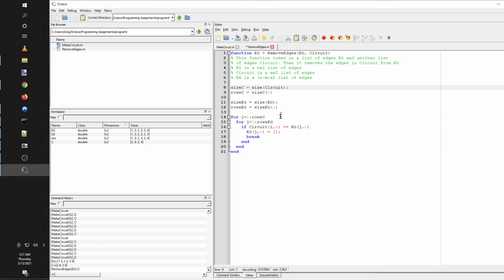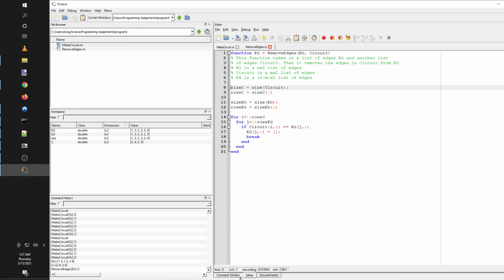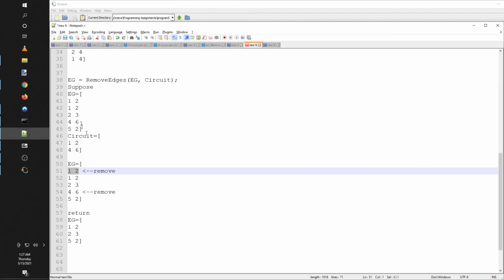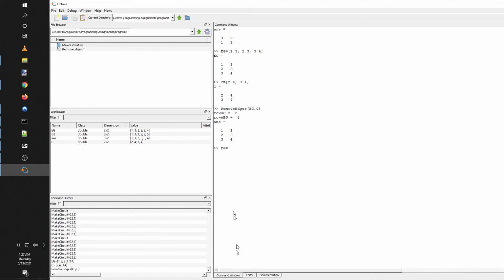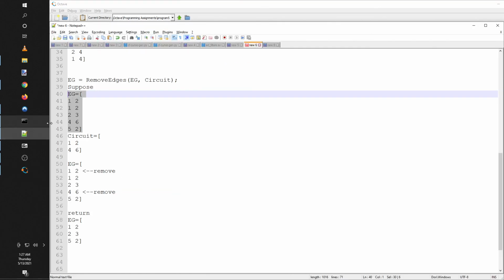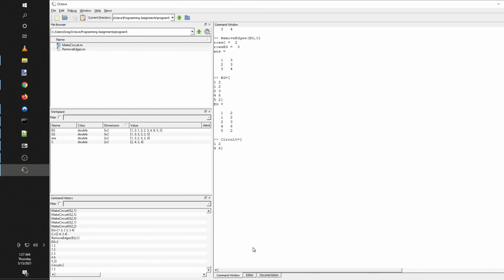So I think this is it. Let's see if it works now. Actually, let's do our example from here. This is a possible EG. There it is, this is a possible circuit. Copy, paste it.